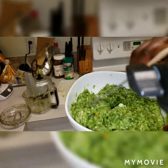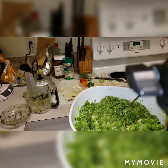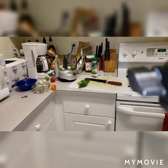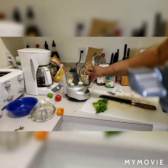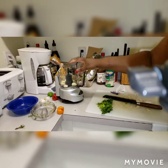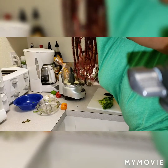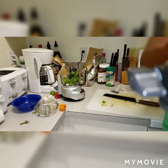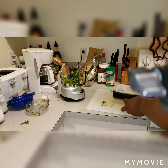I'm going to add a pinch of vinegar, just a smidge of vinegar to this. It helps to keep it. White vinegar, of course. Okay, guys, so I'm getting ready to make the pepper sauce. I started in my processor here. I have about 2, 4, 6, 8 cloves of garlic. I'm going to add some cilantro. I'm going to use a combination of Scotch bonnet and habanero peppers.